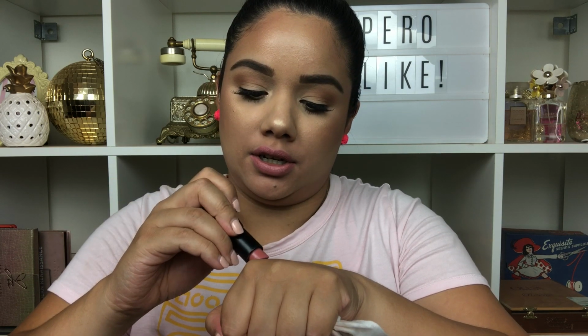Let's swatch Anita. Ooh, that one is like my pinkiest type of nude. Let's take it back to MAC. And honestly, I love these on their own, or I love these separately. This one is MAC's Velvet Teddy. I think a lot of people are going to love this brown nude. I still love me some MAC.